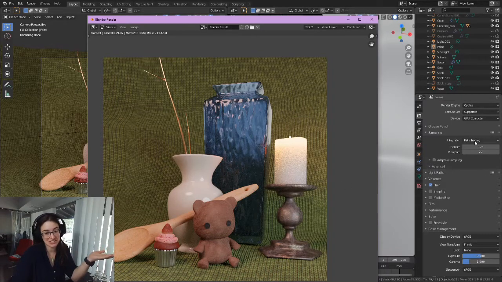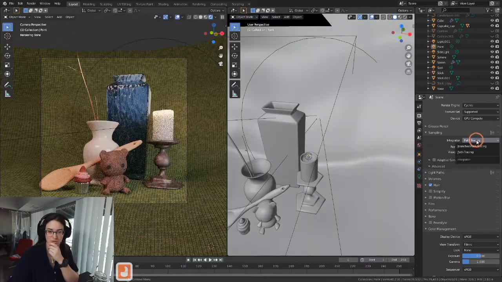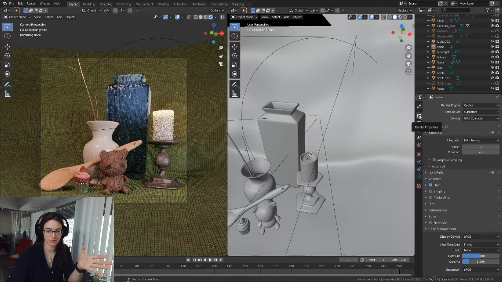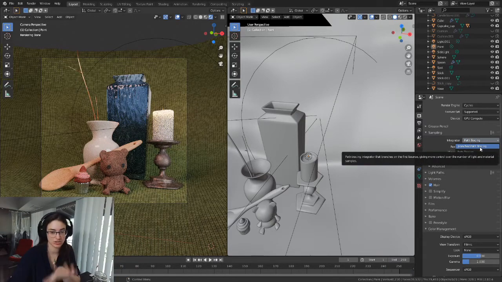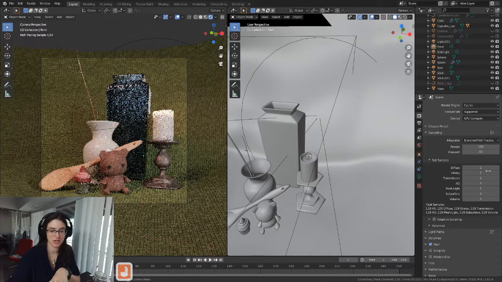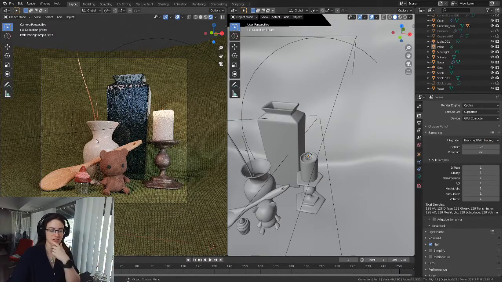Look, it looks fine. So to give you some more specific control, you can open up your render properties, the little camera icon, Nikon camera or Sony. I'm not sponsored. And then under sampling, if you go to branched path tracing, it's going to open up all the subsets of samples.